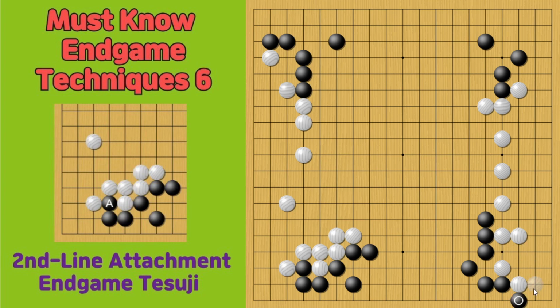And if you hane here, white can extend. It's not working very well. So you can actually attach here. That's a good move. And also, if white makes a mistake, then white will be in big trouble.